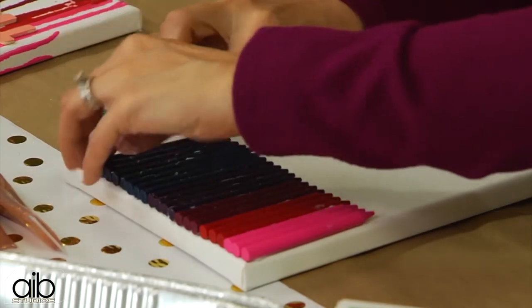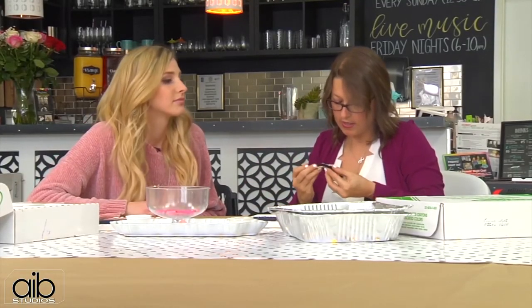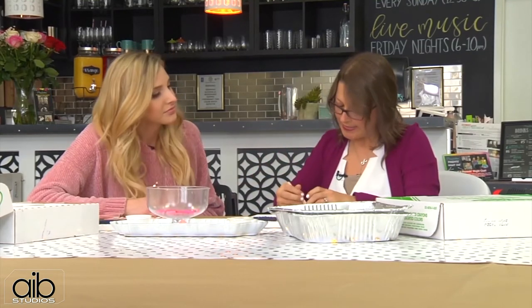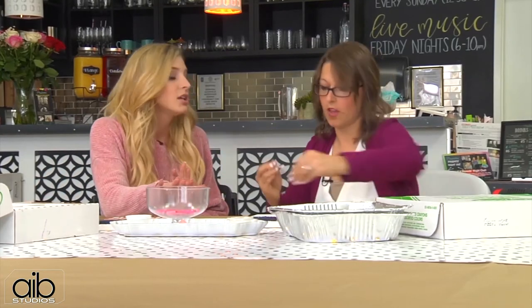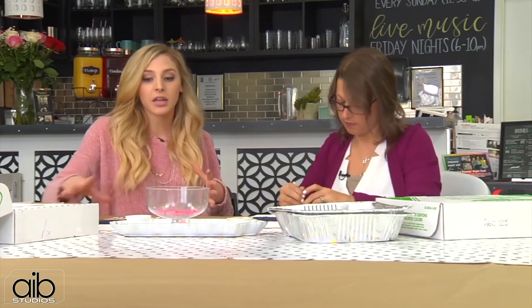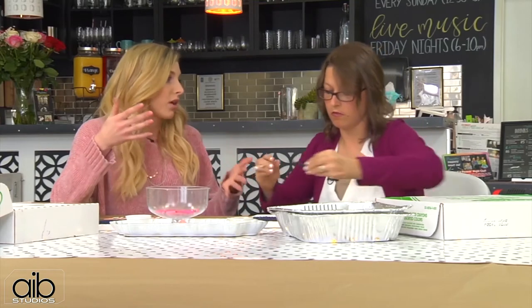So it looks like I am almost done here. Awesome. I'm just going to do this last color. And then what's going to come next? So what we're going to do is wait for it to completely dry. That is a very big tip with this project: if it's not completely dry, once we start melting the crayons, they will fall off.